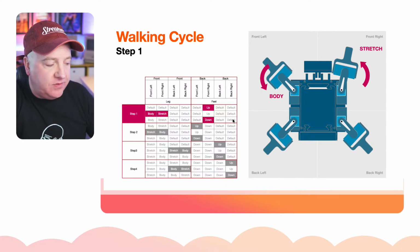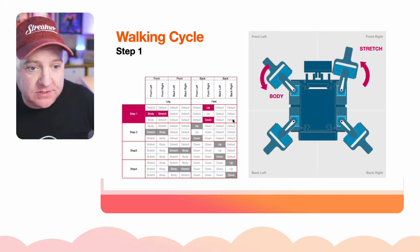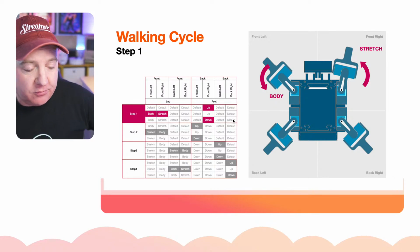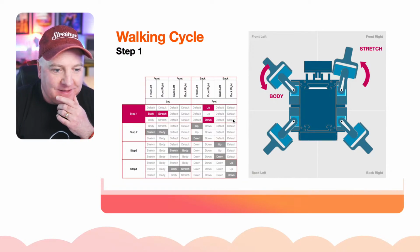The reason that we move the other one but without lifting it up is because we actually want that to move the body forward. So by moving it and not lifting it off the ground, that's how we get that sort of motion. So it's kind of like a swimming motion. We want to sort of get it to do that and do that. So that's what we need to do.